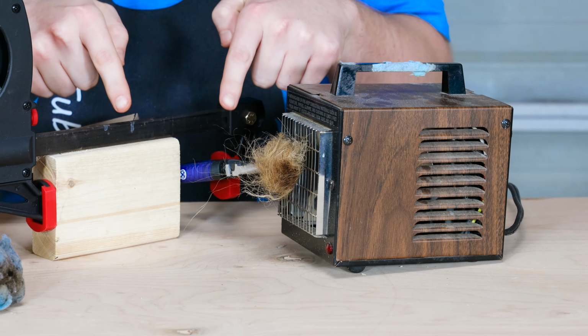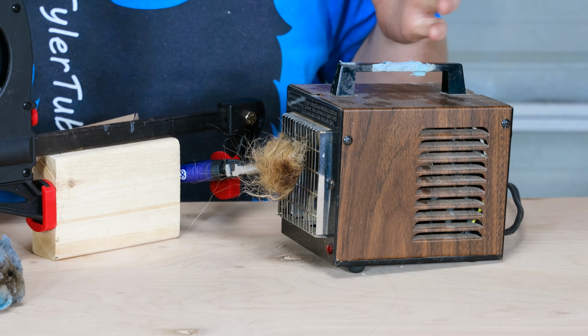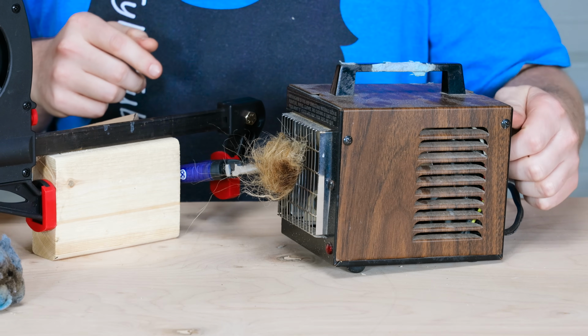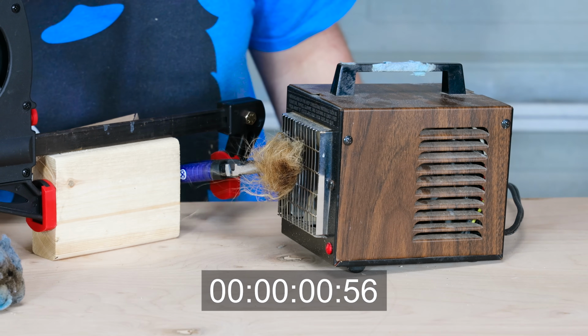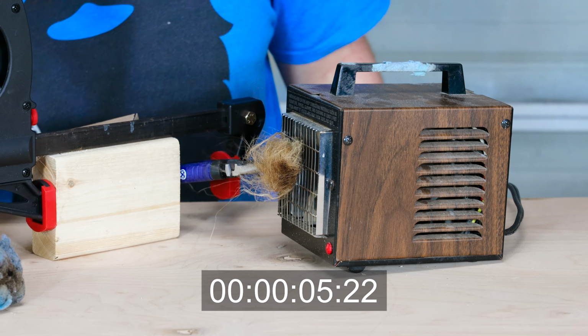Alright, I have made this little contraption to hold this tinder against the grate of this heater, and I'm going to let it run for the 30 minutes, see what happens. I highly doubt that's going to catch on fire, but I'll let it run.